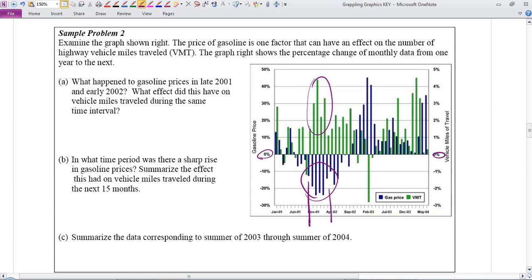Well, if you look along over here, remembering that gas prices are in blue, right in here was a tremendous jump in gas prices. Well, what does that correspond to? What time frame? That corresponds to early 2003. So essentially, gasoline prices went up dramatically as 2002 was coming to an end and continued to do so up to almost mid-2003. But during that time, the period vehicle miles of travel also dropped as gas prices rose. Big, sharp drop right here.